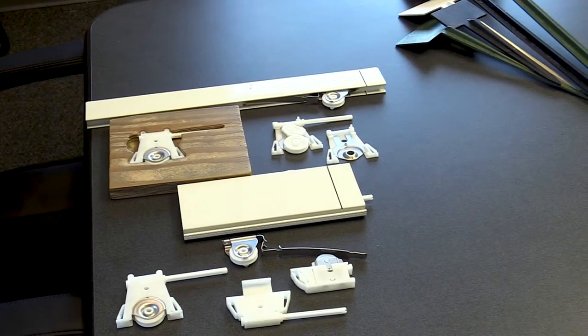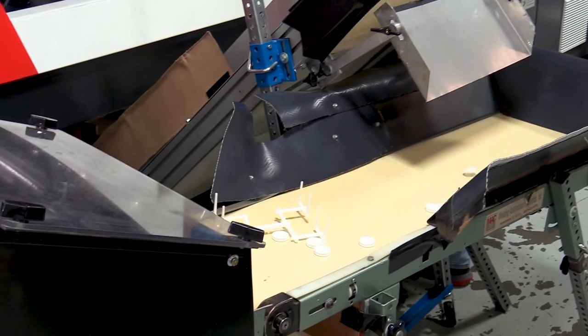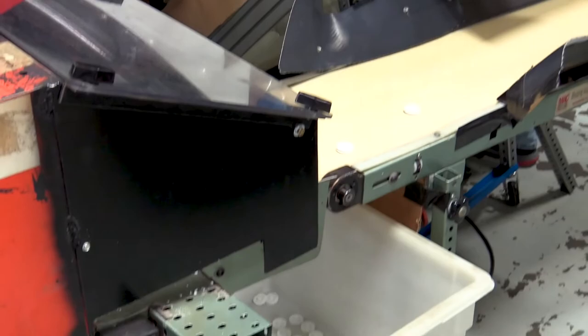So when I was researching your company, I saw plastic injection molding. Can you tell me more about that? Plastics really got their start all the way back to the 50s. From that point on, they started to basically take the place of metal parts. The good news about plastics — they don't rust.